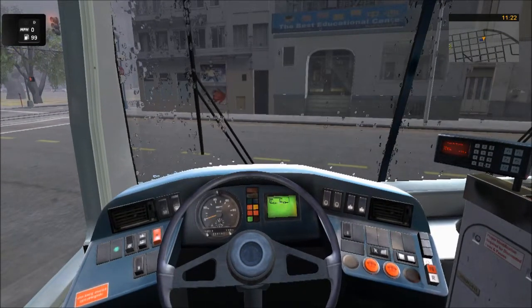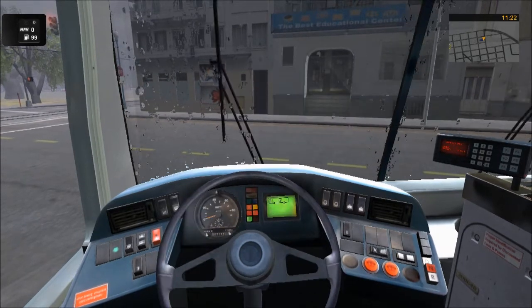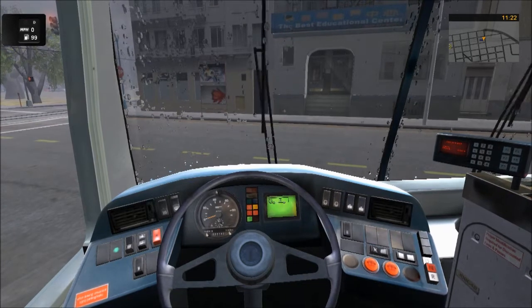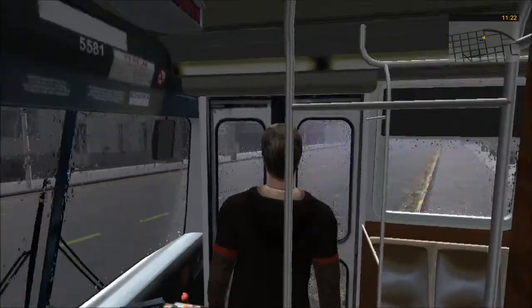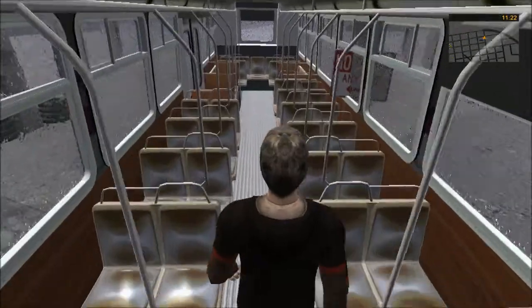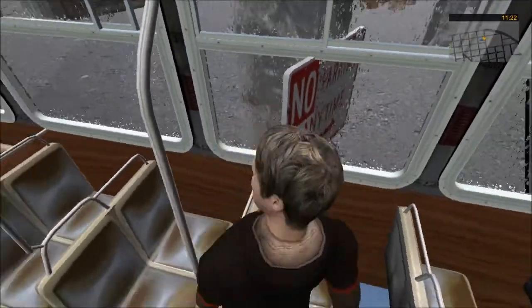Okay, I just reset the position of the car. I pressed reset position. What is it now? Parking brake is off. Reset position. What is going on? Oh my god, there's a sign stuck inside the bus.